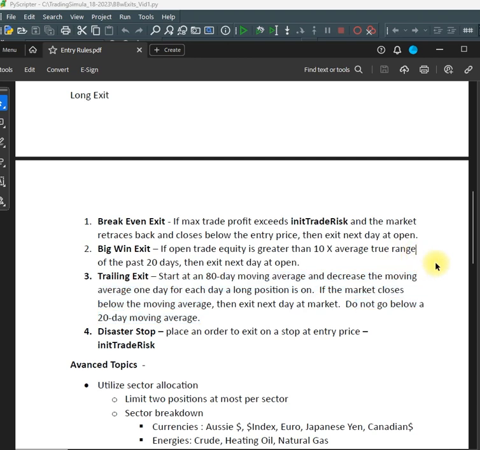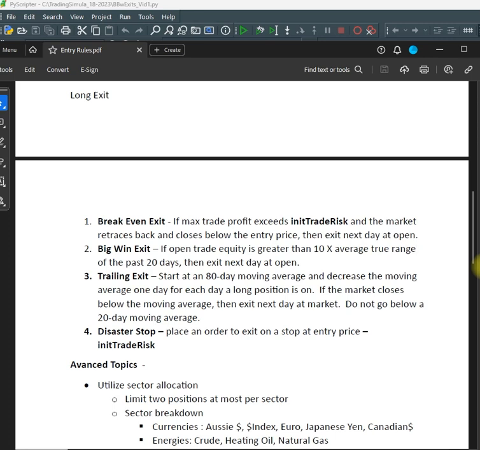Okay, so we start at 80. If we're in the trade, 1 day it goes to 79, 2 days 78, 3, 77, 76, 75, and we work our way all the way down to 20, but we do not go below the floor of 20 days. So if you've been in a trade for, what is that, 60 days, and you're still in the trade, there's a good chance you're making a good profit. So you don't want your exit to be that close. So a 20-day moving average is where I chose to stick that exit.